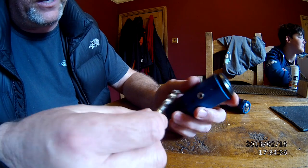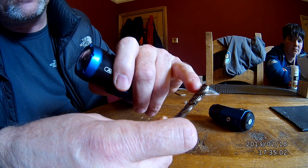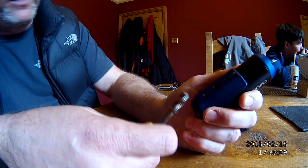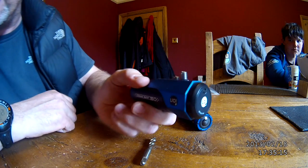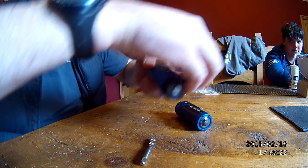So what I'm doing is initially tapping both of them, and then I'm going to grind 3 or 4 mil, maybe 3 mil off the end of there, and get an extra, hopefully a couple of mil back in the bottom of that, and then I can get the helicoil in all the way. Probably enough as it is. If you look at that, I've probably got enough in there to take the mount threads. But if I can get a bit more, I will do.